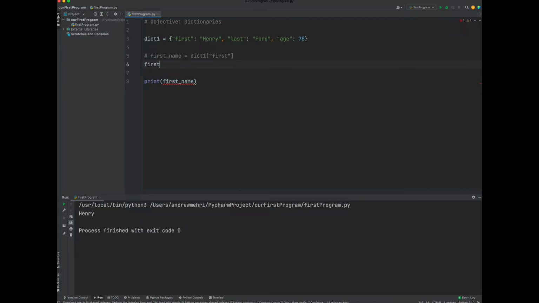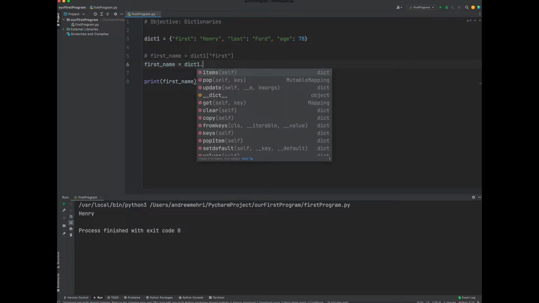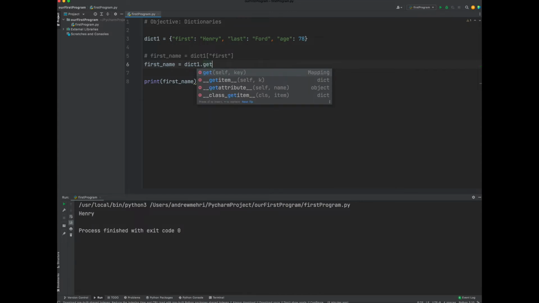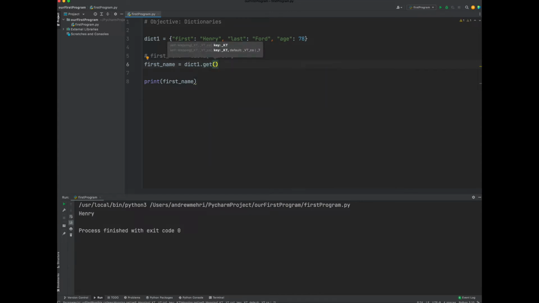So first name equals dict1 dot, and we're going to use the get method, and then make sure you tell it what key you're using to get first name. So as you can see here, you have two ways to obtain the same result. Let's see what happens. And there you have it. You get Henry again. So these two here will do exactly the same thing.